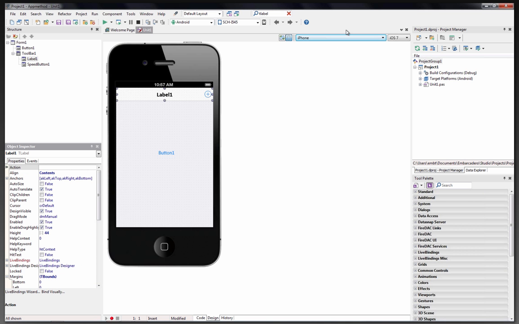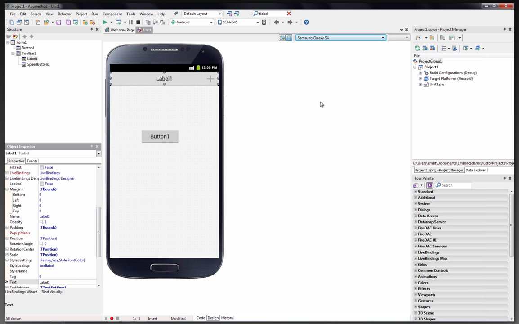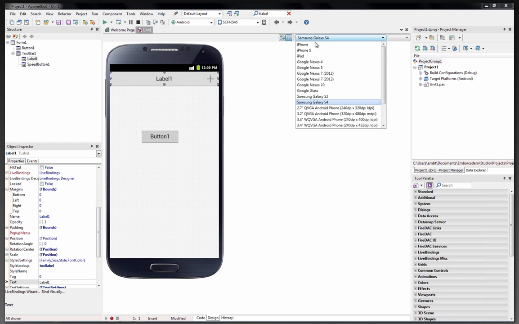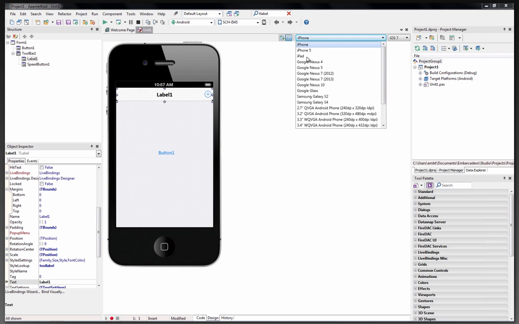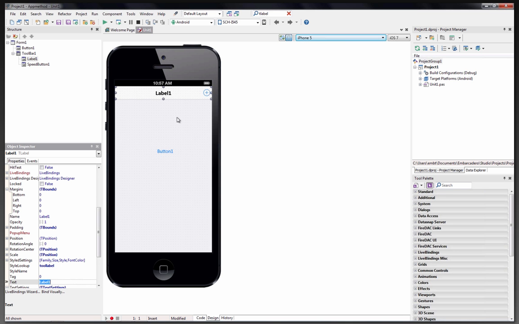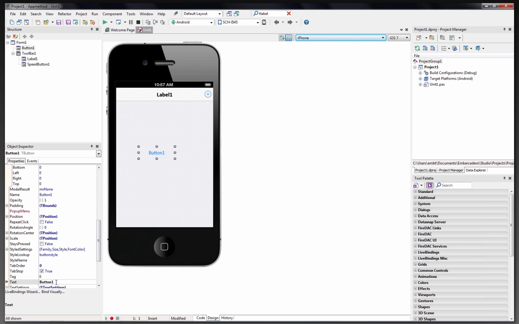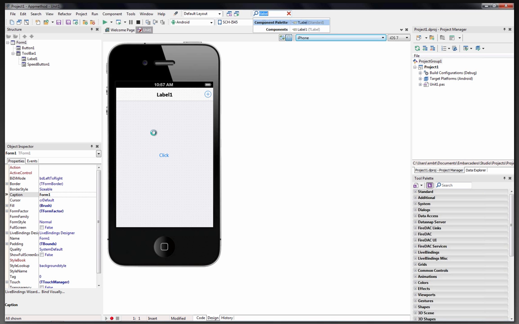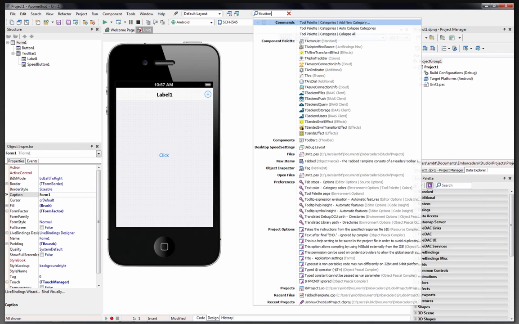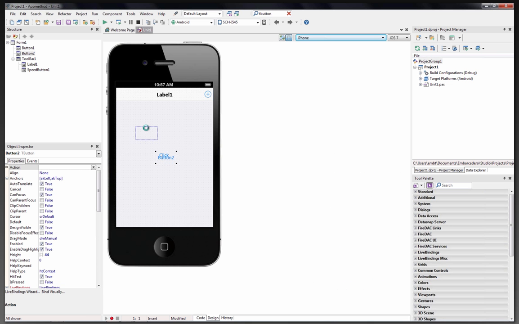All right. And then when it's on Galaxy S4, then it's not bolded. When it's on iPhone, it's bolded. If it's on iPhone 5, it's bolded and a little bit bigger in size. All right. And this is our button, so let's change its text. Now, there's other things we can do with styles. Let's put two more buttons down. Okay, here's that button. And let's add another button and put that next to it.